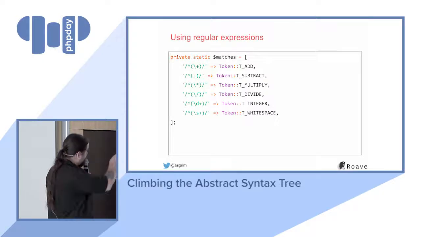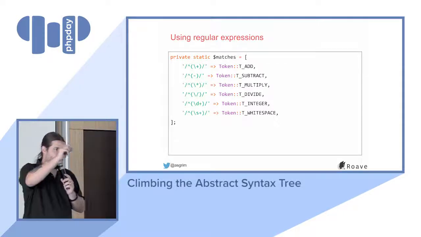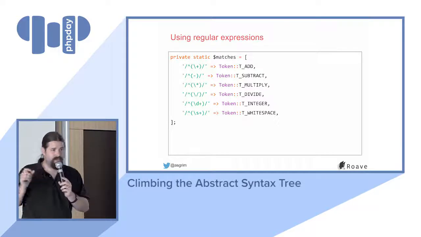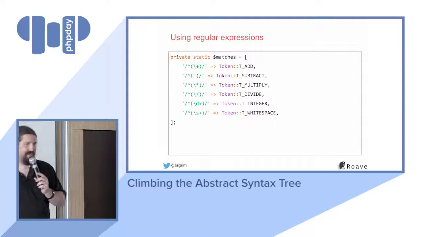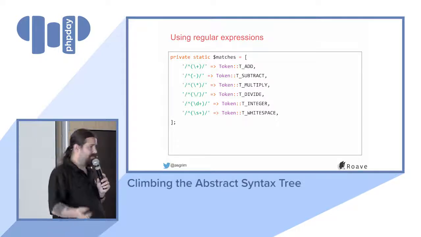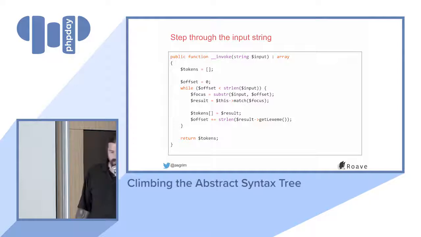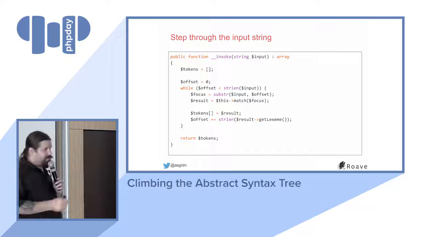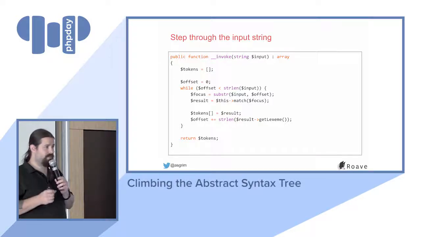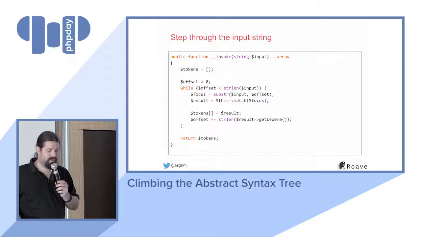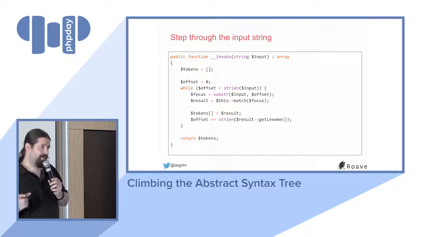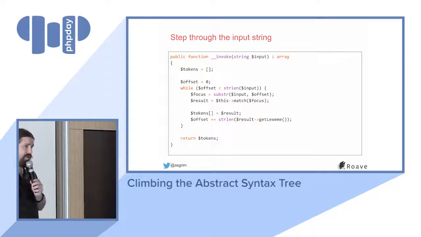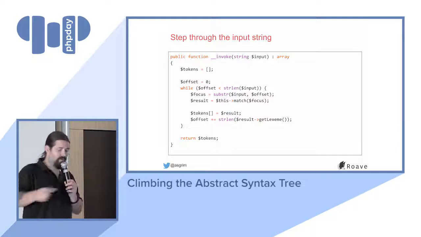I just want to also point out that all of these anchor to the start of the string. They've got the little circumflex character, and that means we make sure that we're only matching the next character, not somewhere else further down in the string, because that might produce some undesirable results. So basically, we're going to step through the string bit by bit, analyzing from whatever offset we're at, so we start at 0, obviously, and every time we match one of those regular expressions, we move the offset on by the length of what's technically known as a lexeme, or the token that got matched.